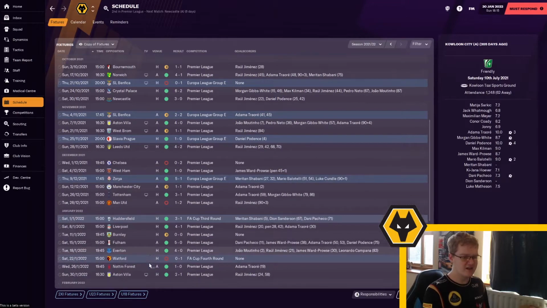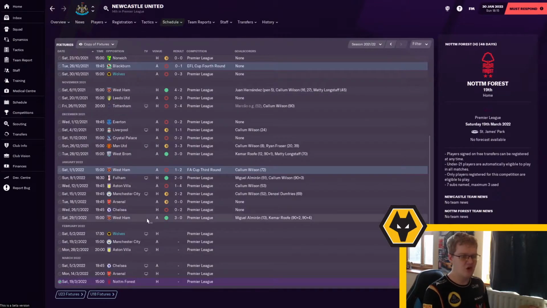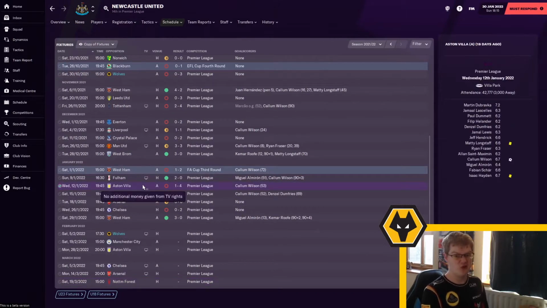Let's hope we can get a win against Newcastle. Let's have a look where they are in the league. They're down in 14th. What's their form like? Not too bad, a bit patchy. I mean, they lost 4-1 to Villa, so that must be a good sign for us.